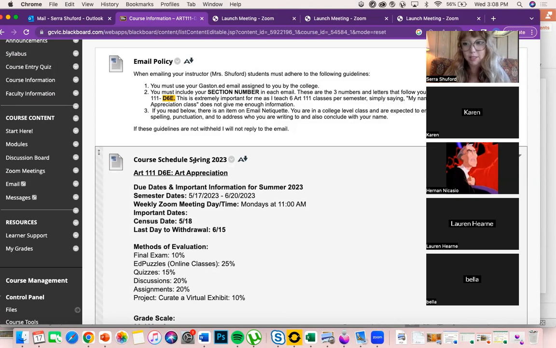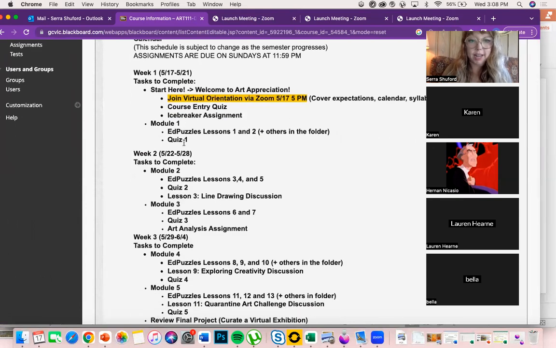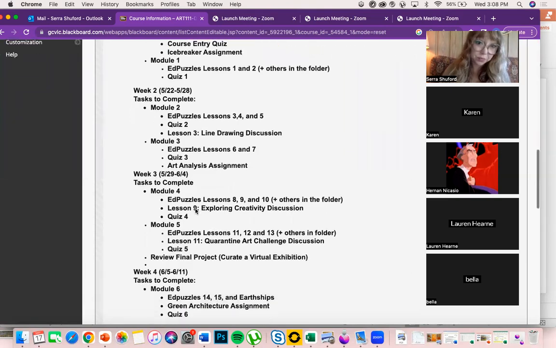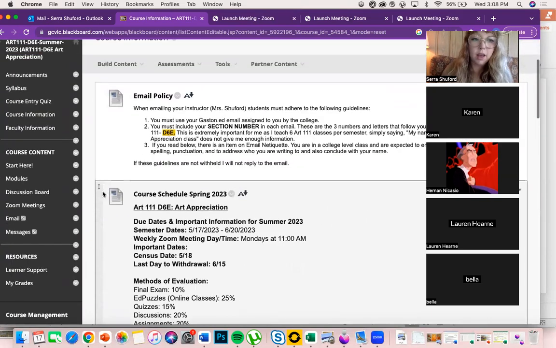There's a lot of assignments and modules and lessons that are due every week. So yeah, it's very important that you're turning these in on time and that you are just keeping up with all the due dates. So this is our calendar here. I've got it broken down into weeks, and it also just tells us what all assignments are due for that week. You can see here that there are whole modules and sometimes 2 or 3 modules due every week. And yeah, so that's what that's going to look like.